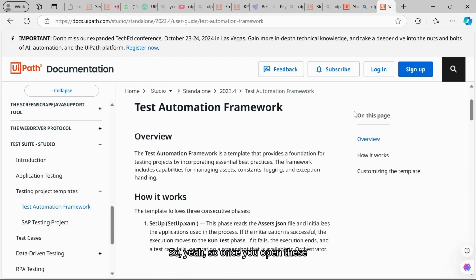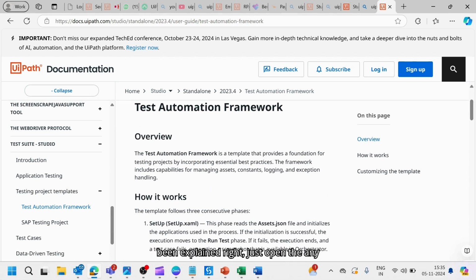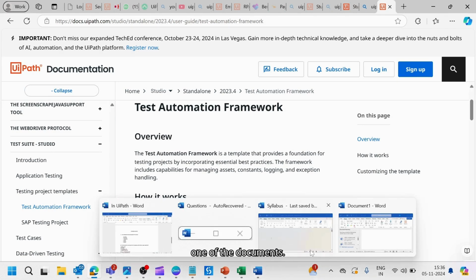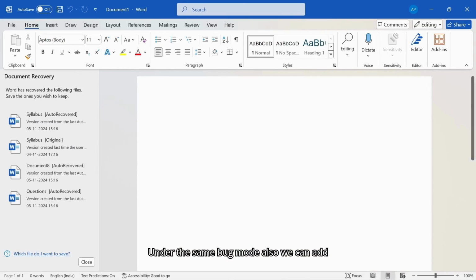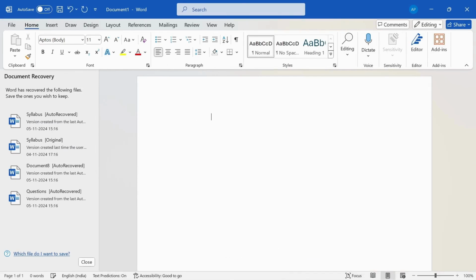Once you open this documentation, remember I have already explained, just open any one of the documents. Under the same document you can also add the subtopic, test automation framework.